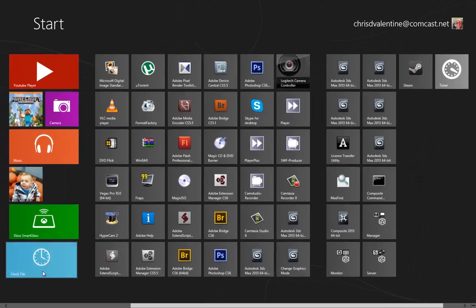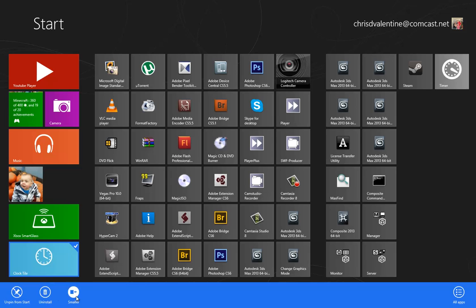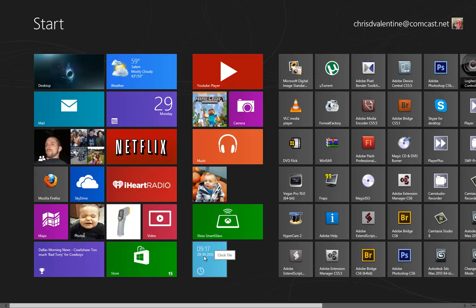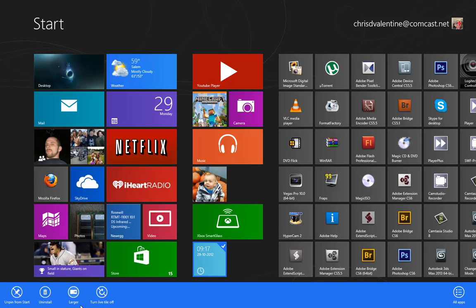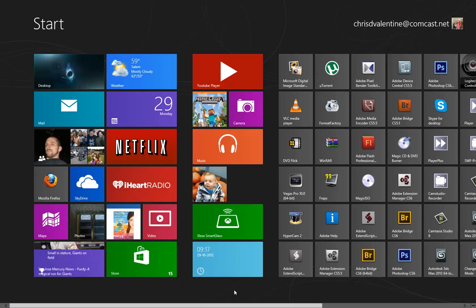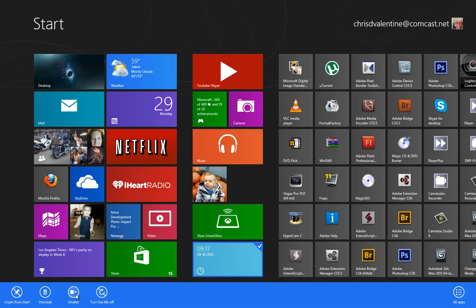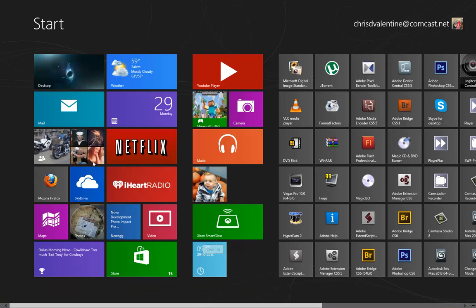Okay, so let's make it smaller, and it doesn't seem to show any time, but that's how you would install that. Oh, there it goes. So now we have the time and date set. If I want to make this larger, let's see if it'll change. There we go. It looks like it doesn't make the time larger, which would be nice, but in that case we would only need the smaller app.